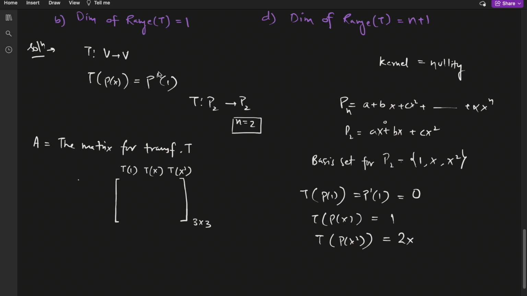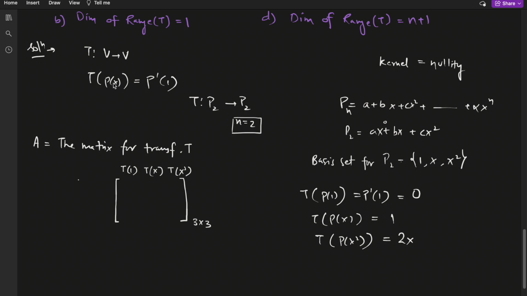And then we are given that T times p of x is whatever derivative you get, to that derivative you need to basically put 1 for the values of x. So for the basis vectors 1 and x, we were already getting a constant. For 1 the derivative is 0, so there is no point of putting 1, because there are no x terms here. Same goes for the second basis vector x, but for the third basis vector x square, there is an x term, so we need to put 1 for x, right?